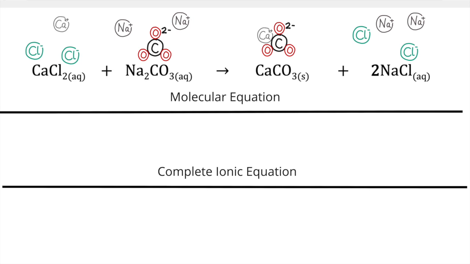That leads us to a more accurate way to depict the chemical formula, the complete ionic equation. In the complete ionic equation, aqueous ions are represented separate from one another. This is a more realistic representation of what's really happening. Instead of writing CaCl₂ as if it's a molecule, we separate the calcium ion from the chloride ions. It's written like this.